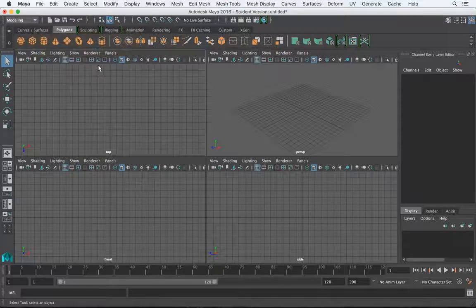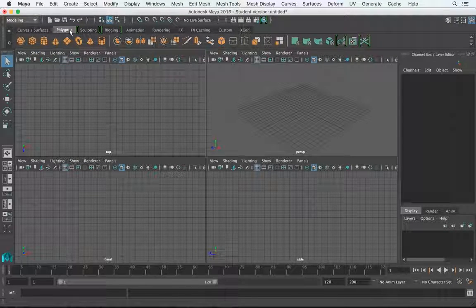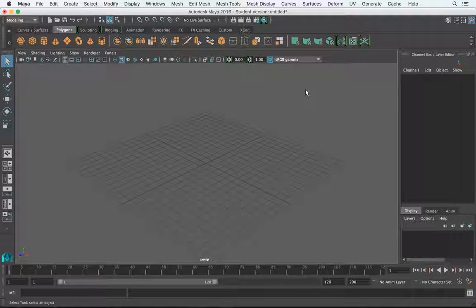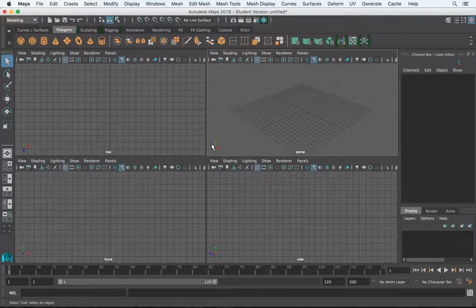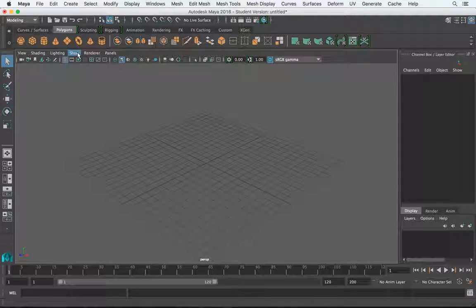We're going to stay in modeling right now and on polygons, and what we're going to do is just drag out a bunch of these simple shapes as kind of building blocks. So one of our first tricks is I'm going to go ahead and click in the perspective window. You can see it highlights just a little bit around there and hit spacebar. And now I've got that maximized in my view. Spacebar again, we'll go back and forth.